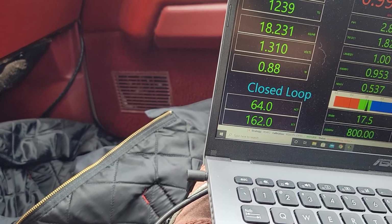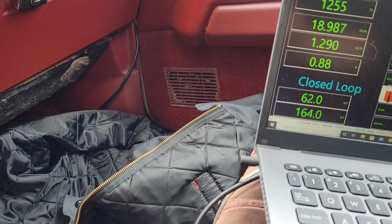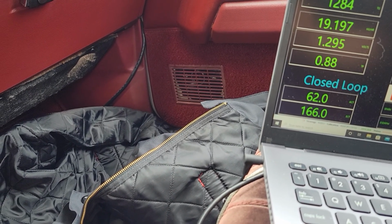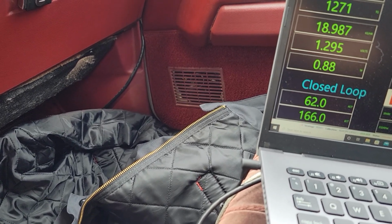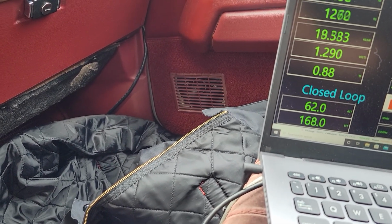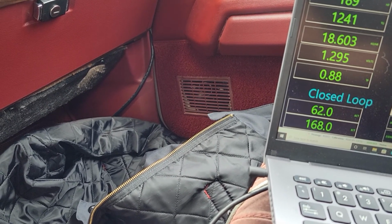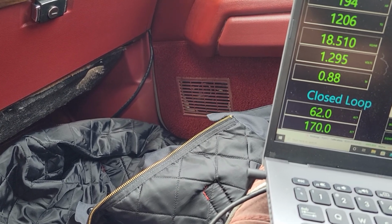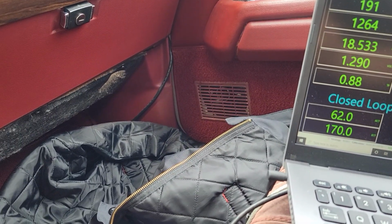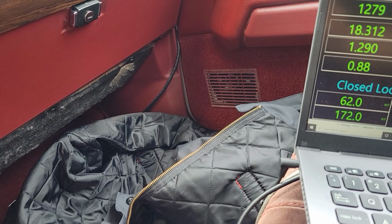It could be a harness issue. I did try another ECM since I had one laying around. No change in how it was acting, and it's completely intermittent. It'll be fine one second, and then I'll be driving, and it'll be like a complete misfire. The ECM will actually turn off the injector of the offending cylinder, so it's not pouring raw fuel into the cat and getting that all overheated. So I don't know, but when it is running on all 8, it's quite intimidating. It's a lot of fun to drive.